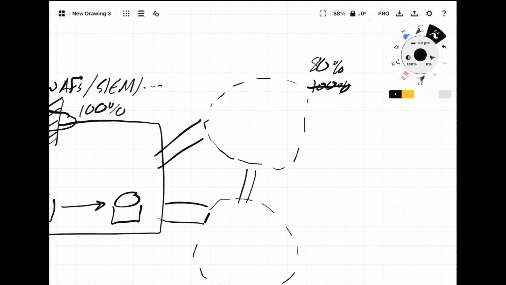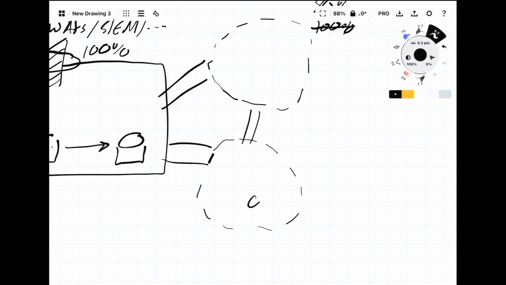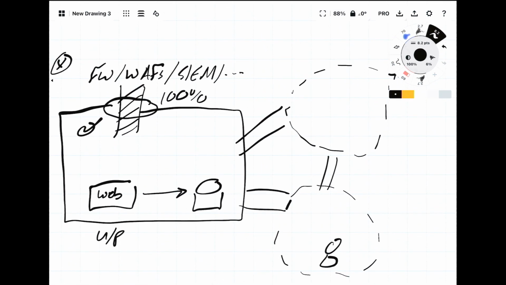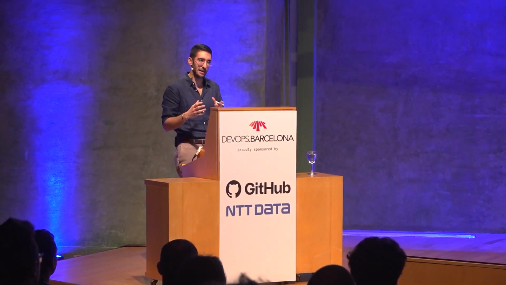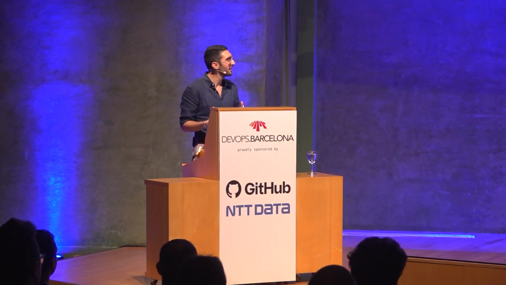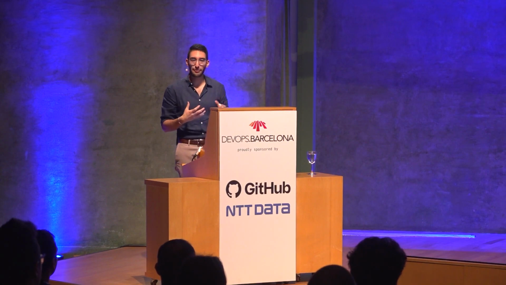I think the key is if you pick a number that's not 100%, your threat model is whatever's left. Even if it's 99.9, it's the 0.01 you care about. And in that 0.01, the attacker is on your network. So all of a sudden, you can see that these had two very different assumptions. In the old world, we said the attacker is on the outside of my network, the inside is trusted. And now you're saying, actually, the attacker is on my network, and my network is not trusted. And these are two very different paradigms.